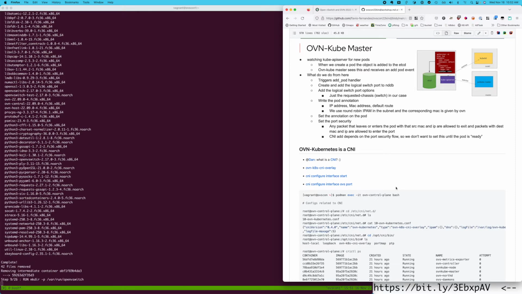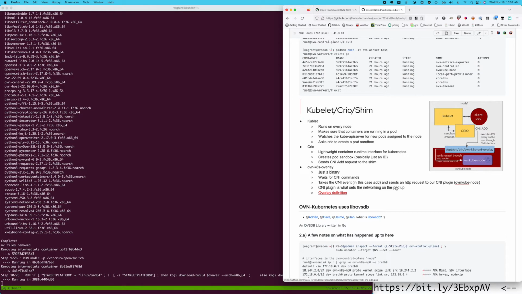Okay, let me go over this so I can just solidify this a little bit better. So you have on the node, they have the kubelets, CRI-O, the runtime managing containers, and then the CNI. So when a pod gets created, and you'll see right here, what you have is when kubelet creates a pod, it has CRI-O creating an IP namespace.